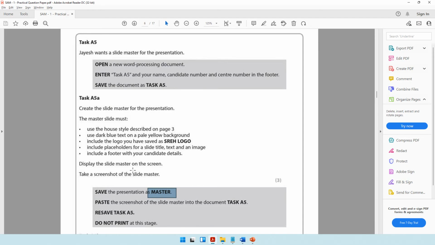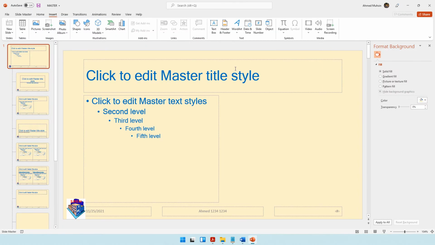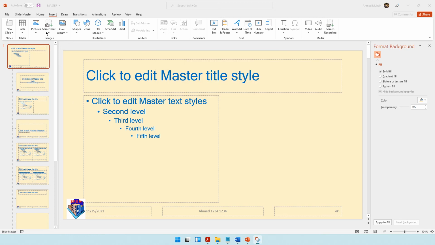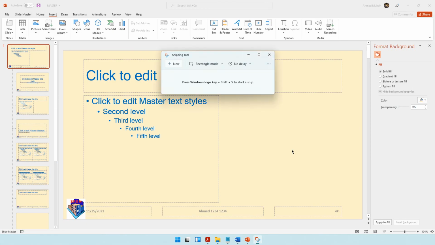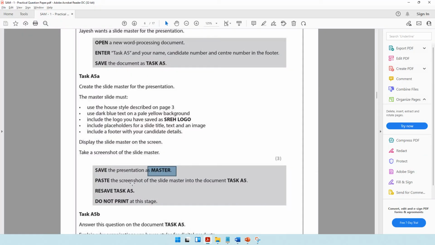Then it says display the master slide on the screen, take a screenshot of the master slide. So the master slide is on my screen. I'm going to take a screenshot, so I'm going to be using the snipping tool, or you can even use the print screen button. It's entirely up to you. So what I'm going to do is take a screenshot from here to here, and I have to save the presentation as master.